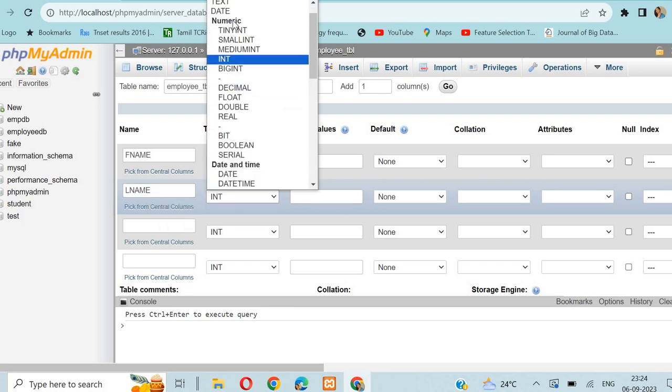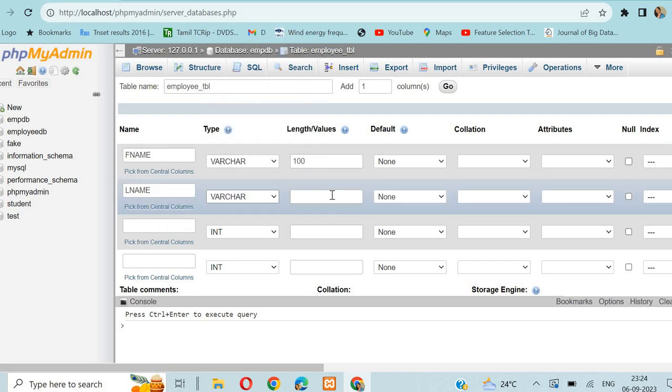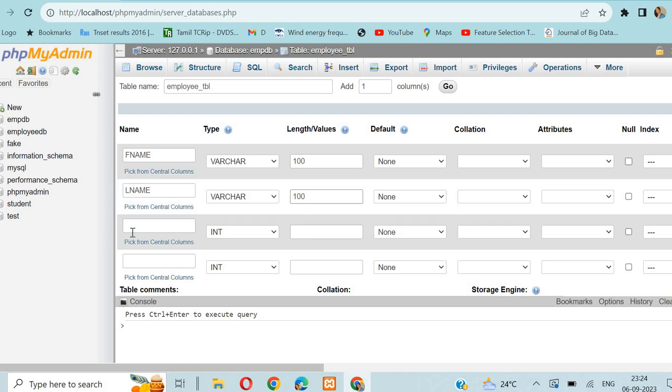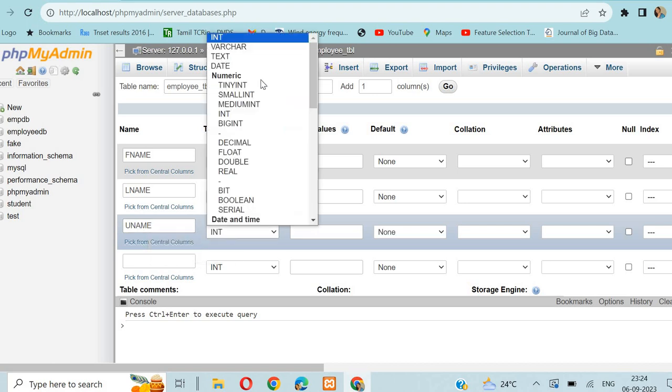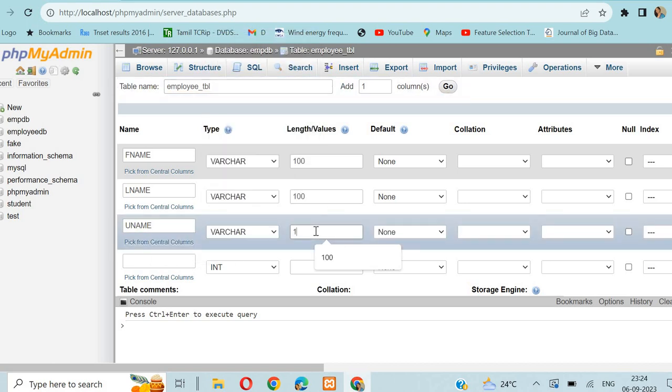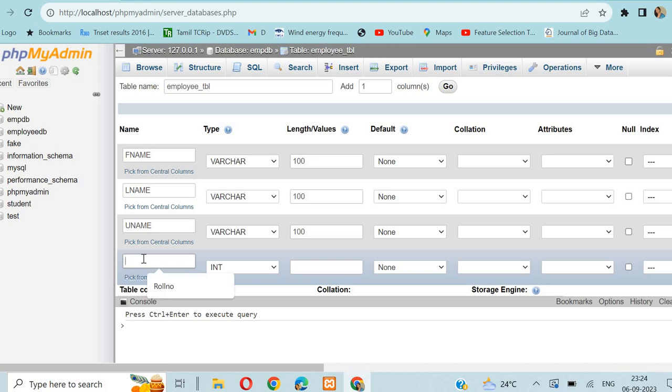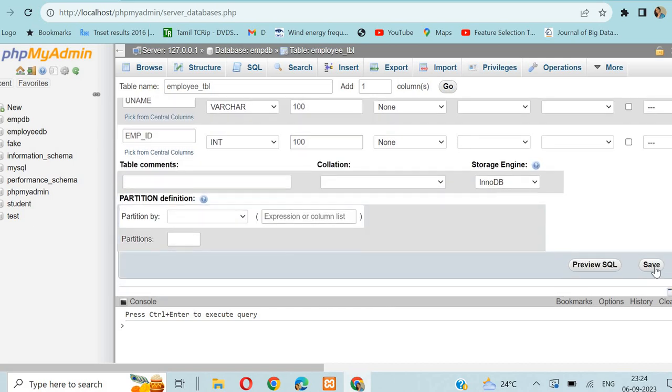Okay, and this also to be in character with the length of 100, and employee username, that is uname, which is also a character with 100 as its length. And finally I'm going to create employee ID, okay, and let this be an integer value and with length 100. Okay, just click save.